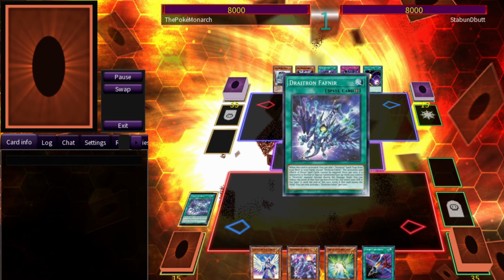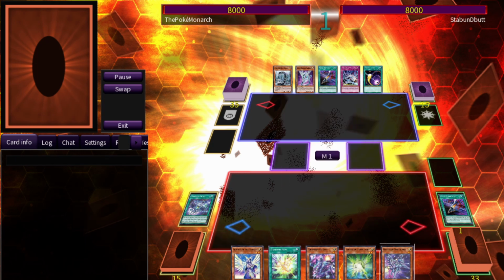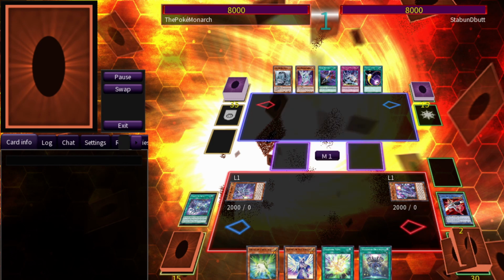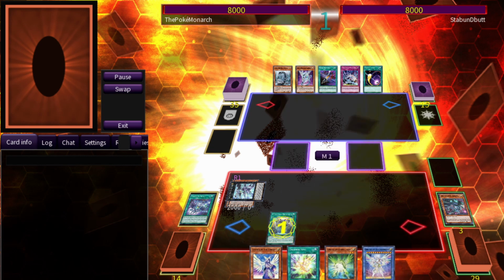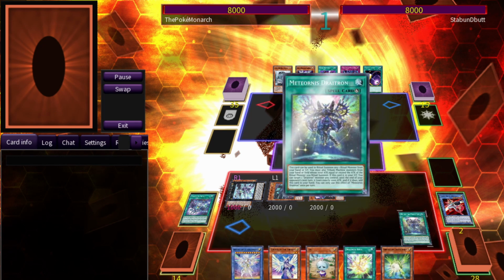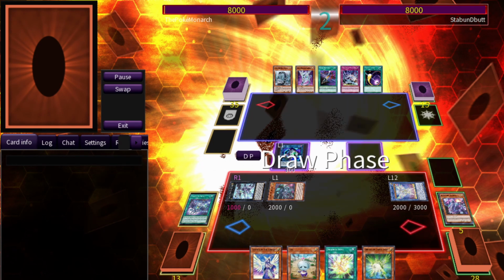Match number 5. I go first. We are having a Drytron versus Cyber Dragon duel. So we summon out Alpha, we summon out Zeta, and we're able to use Ben 10 to add Ultimateness, and we go into the Meteorus Drytron, Ben 10, and we go into Gamma. Gamma brings out Zeta, and we Meteorus again, bringing out Ultimateness, and we have our Linkuriboh.